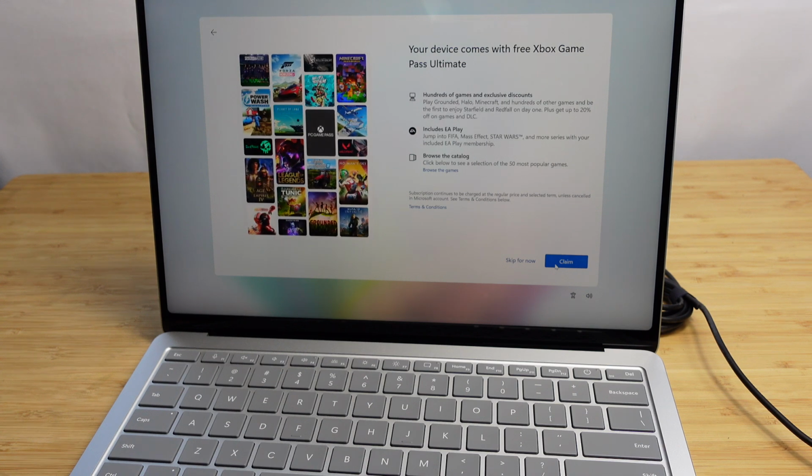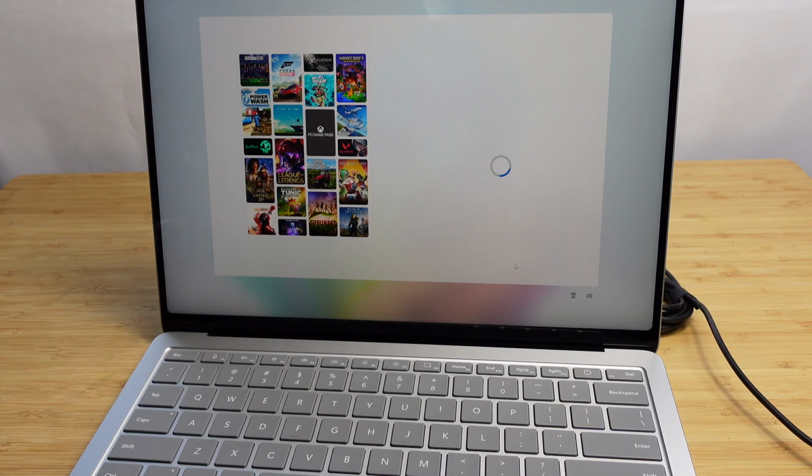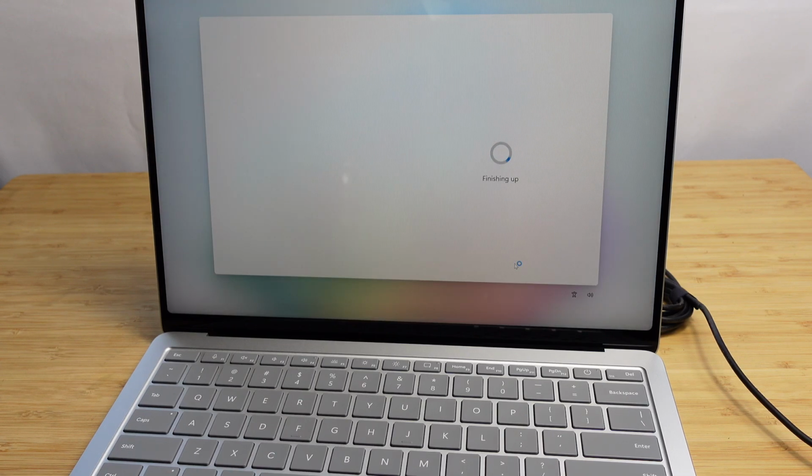Our device comes with free Xbox Game Pass Unlimited. I'm going to go ahead and skip for now, but if you want to claim this, you can press the blue claim button and get hundreds of games, exclusive discounts, EA Play included, and a browsable catalog. I'll go ahead and skip this for now. We'll see what else is available on our Microsoft device.